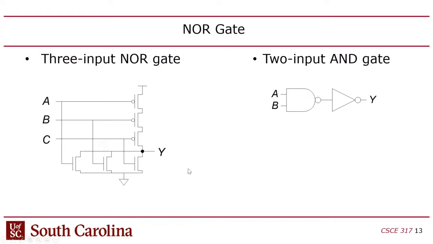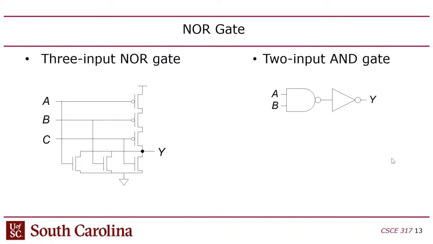Now, if you really want an AND gate, you can build an AND gate, but you have to build it as 2 CMOS gates. So you can do a NAND followed by an inverter, which would require 4 transistors for the NAND and another 2. So this would be a 6-transistor structure. But you could do it. It would be 2 gates connected in series, as opposed to an AND gate as a single CMOS gate, with a single pull up and pull down, which you wouldn't be able to build.